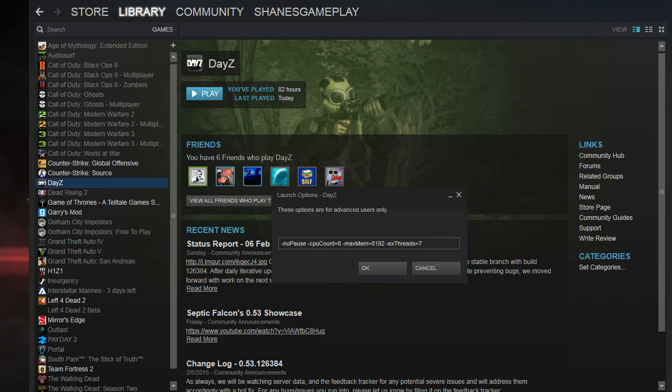Sometimes it goes not responding for a little while, sometimes it crashes, sometimes it closes out completely when you alt tab and you come back. It's frustrating because obviously you might die, then you have to reopen the game and all that. Put in noPause and it'll keep the game running when you alt tab, so it'll smoothly open back up and you have no not responding, crashing, or glitches happening there.